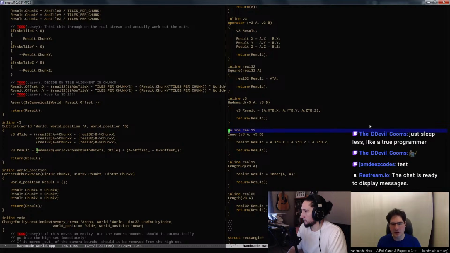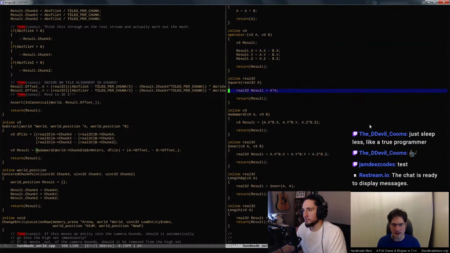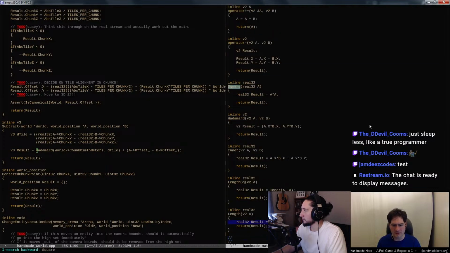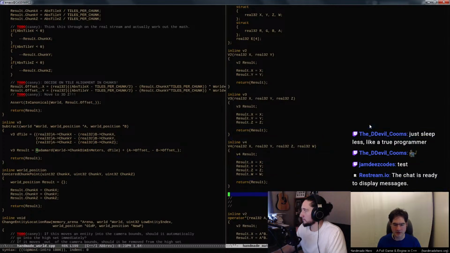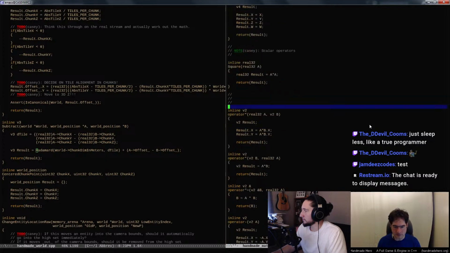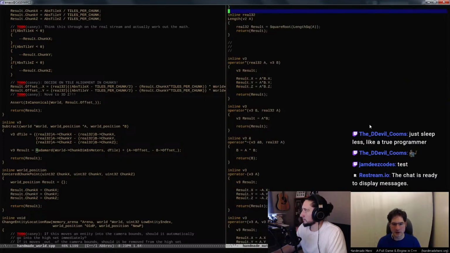Okay. And so, like I said, there might be some copy and paste errors. There might be some nastiness there. What is that? I don't need that. I don't know why square got stuck in there. That was not appropriate. Square should really be up here, in a section where we have our scalar operators, kind of breaking this up roughly into scalar operations, I should say. And these are v2 operations, right, that we did there. And then here's our v3 operations.